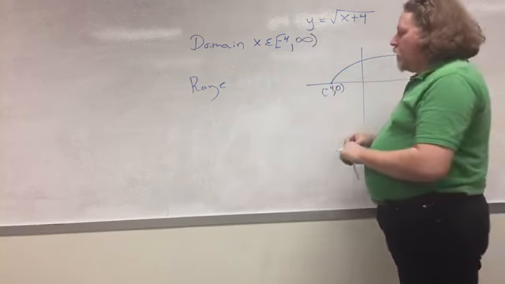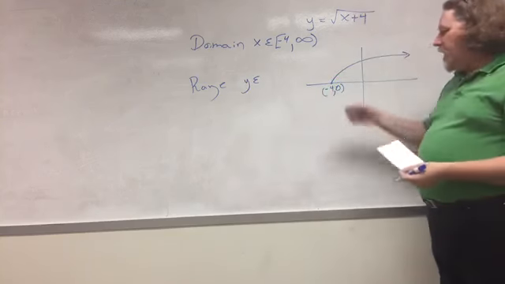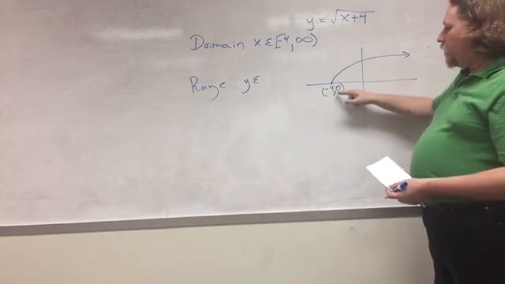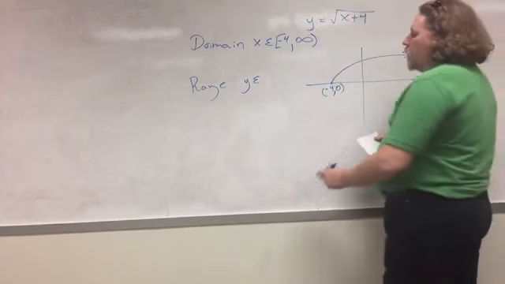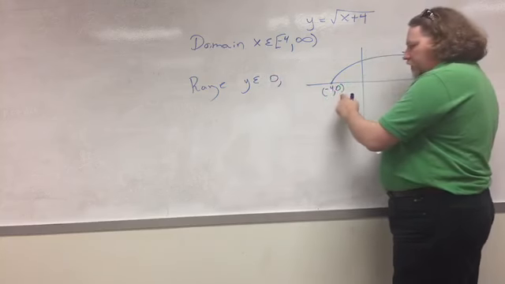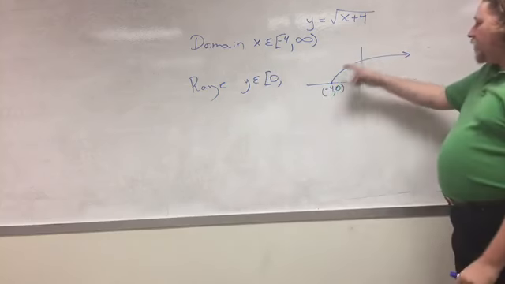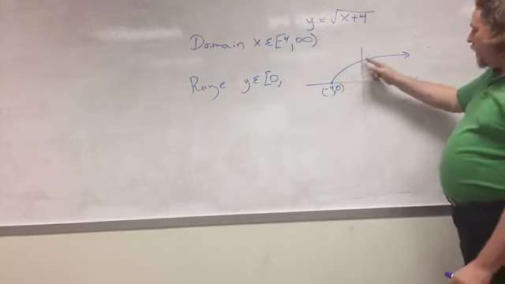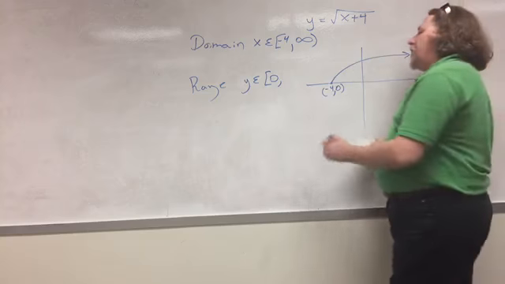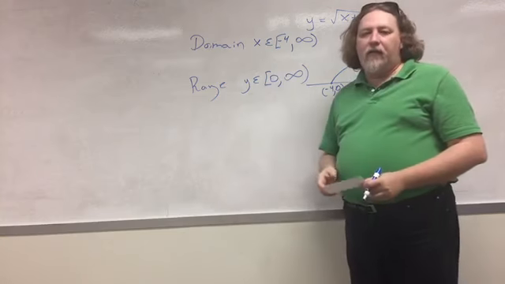What about range? Well, range again is y, which is up, down. So we ask, how far down does this graph go? Well, the lowest this graph goes is 0. So we would say 0. And since 0 is included, that dot is colored in, included. And then what about how high does the graph go? Well, as I follow this graph, it's heading off to the right, but it's also heading upward, and it's going to keep heading upward forever, so to infinity. So there's the range of that graph.